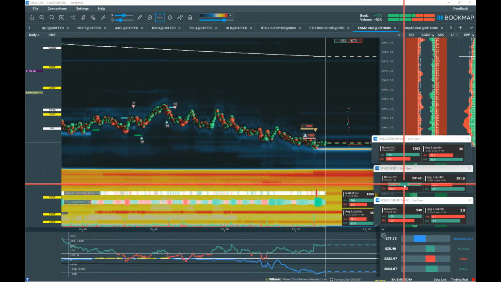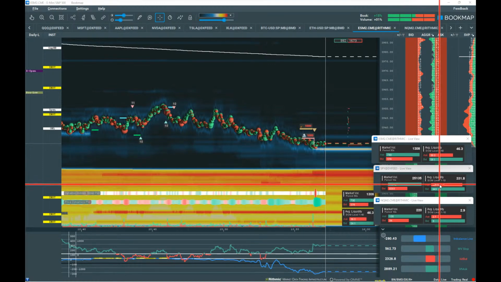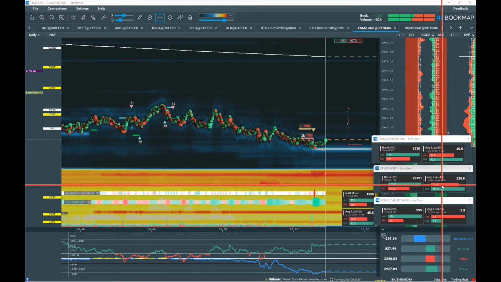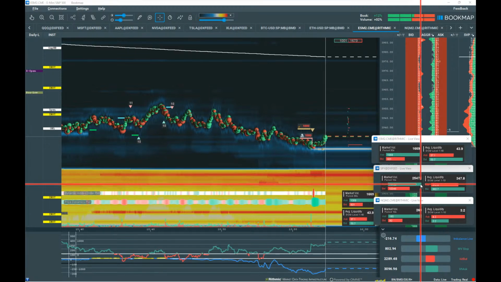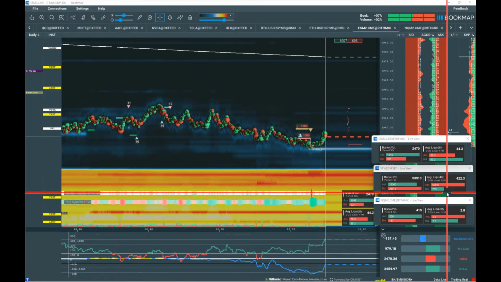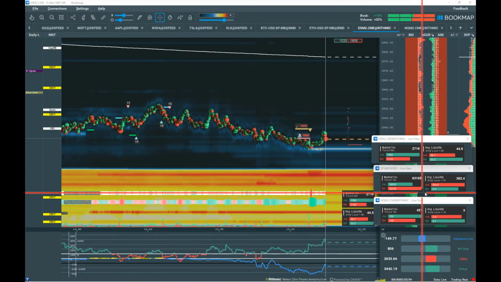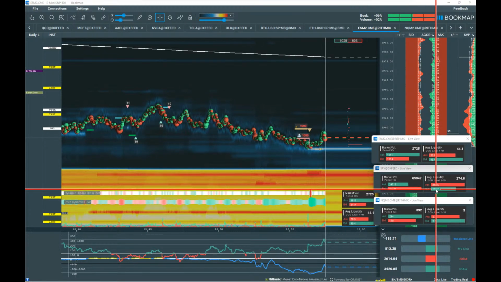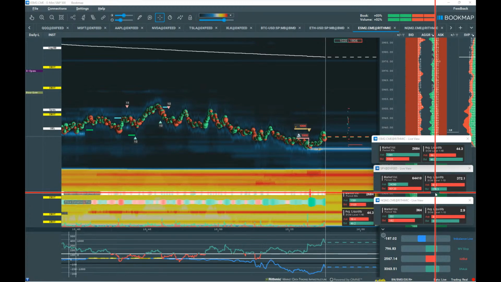Here you see market volume is green, so they are buying from the ask. They're trying to buy from the ask, and the price goes up if there's not enough resistance. You see how the price goes up. It's really hard to watch it every single second, but it will give you an idea how the market behaves and what the market does. You see they are not interested in hitting the bid. Now it's coming back. It's very fast today.